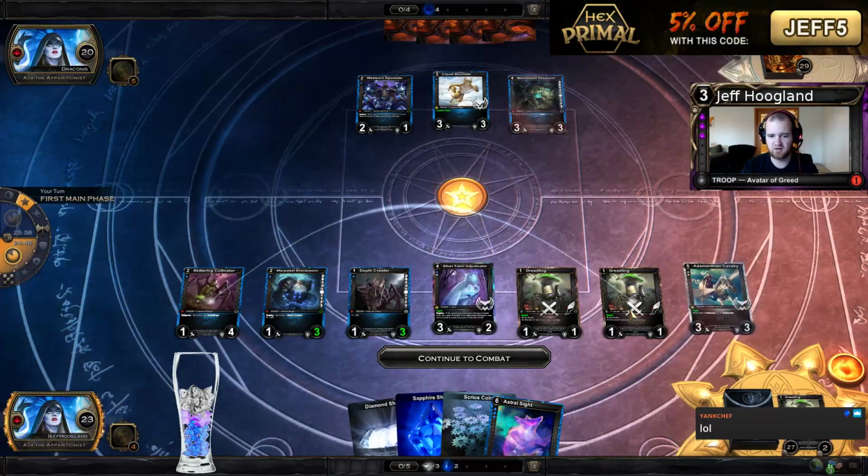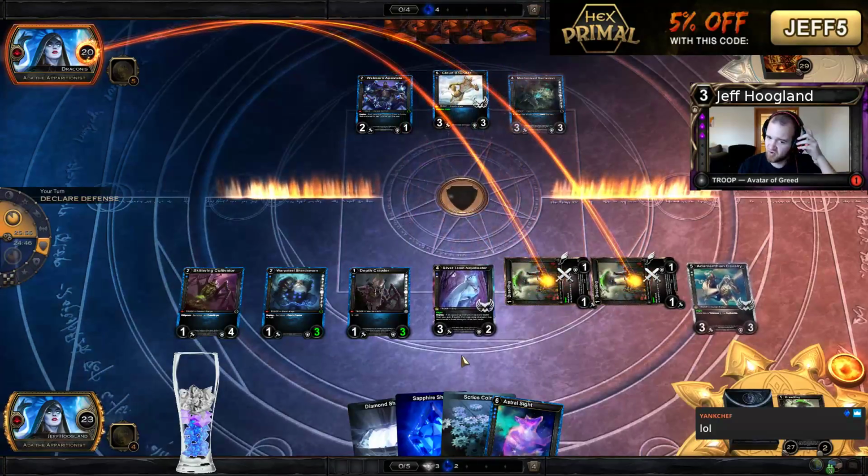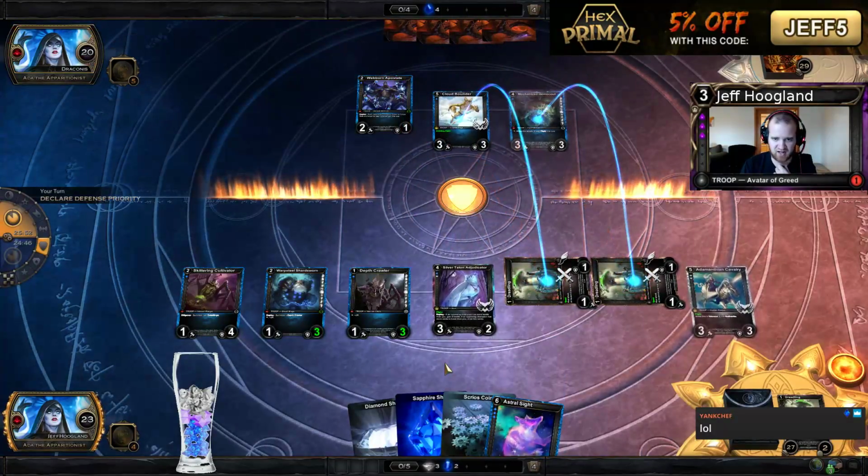That was a good hit. All right. Dreadlings run in and die. Pass the turn back. Hopefully this sight's going to allow us to catch up and get ahead.